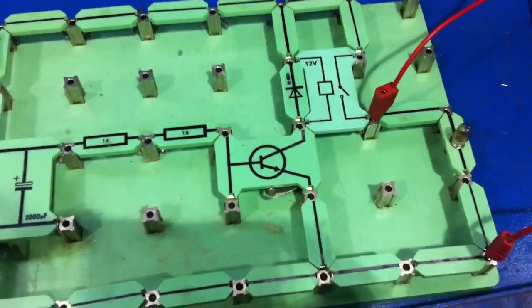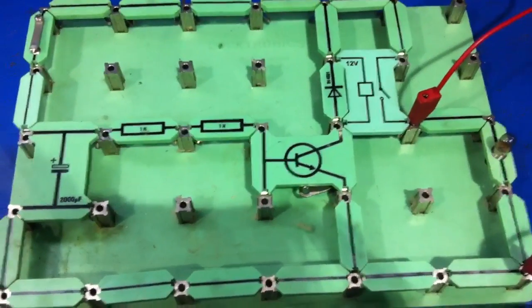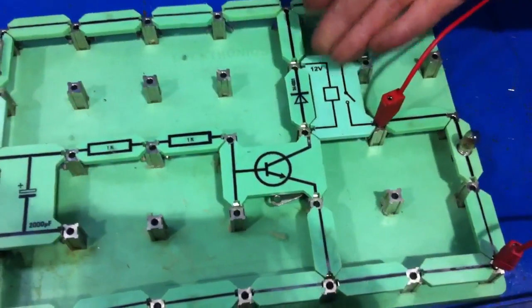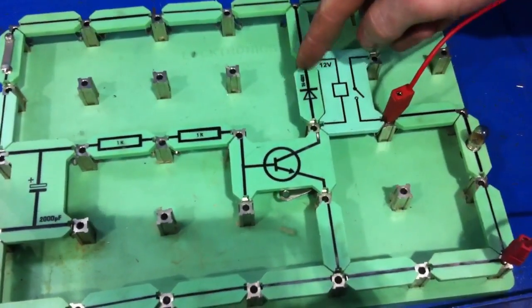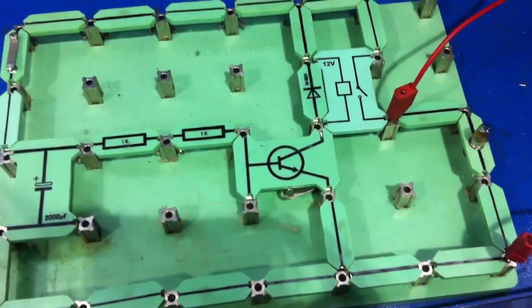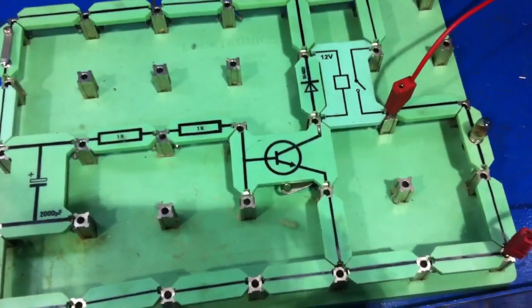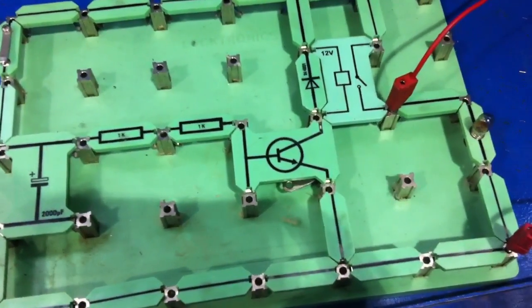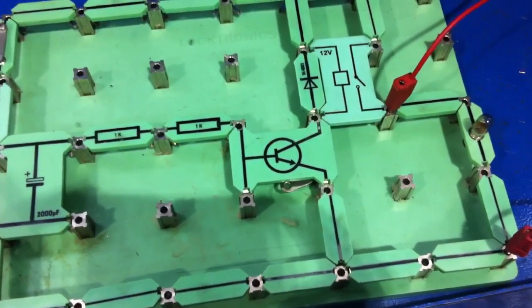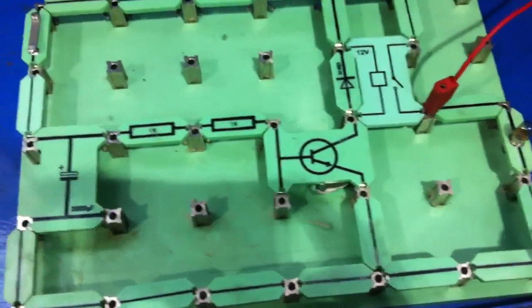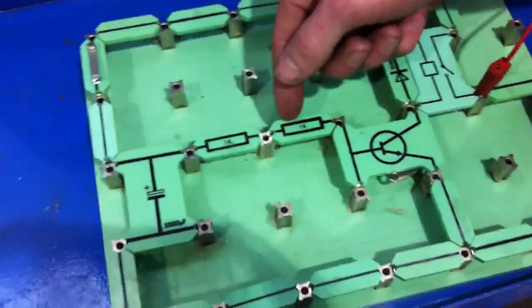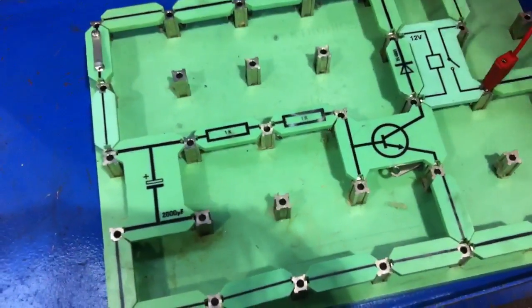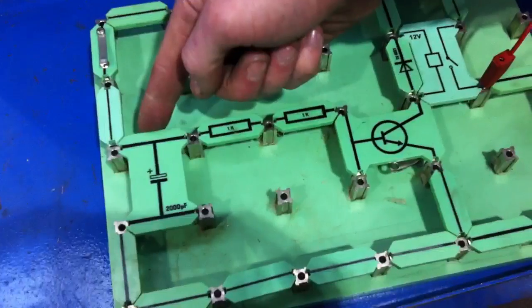The circuit is built on an electronics training board and it just consists of a relay with a clamping diode across the field coils in the relay. That's to prevent spikes going into the transistor. The transistor there is controlling the earth side of the field coil in the relay. There is a base limiting resistor there, a second resistor to slow down the discharge of the capacitor.